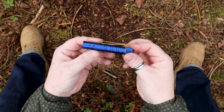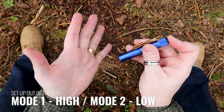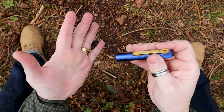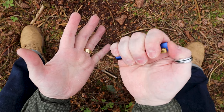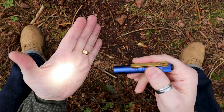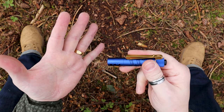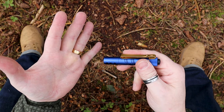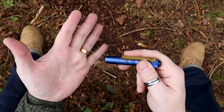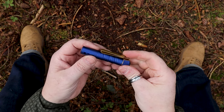Now, it does exactly the same on this, but how they refer to it is you have mode 1, which is the mode that it turns on to. Turn it off and back on again and it will go on to mode 2, which is your secondary mode. By default, when it comes to you from the factory, mode 1 is your 200 lumens. Turn it off and back on again and it will then cycle to your 5 lumens. Did I say 50 before? I hope I said 5. I meant to say 5. So there, you can just see it in my hand. If you want to cycle back, turn it off, turn it back on again, and then it will do that.